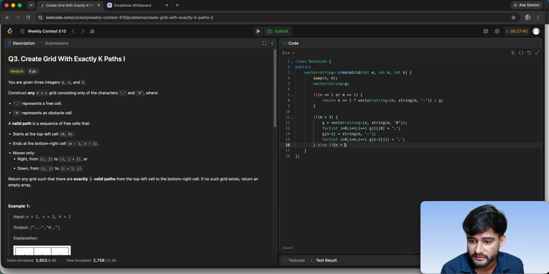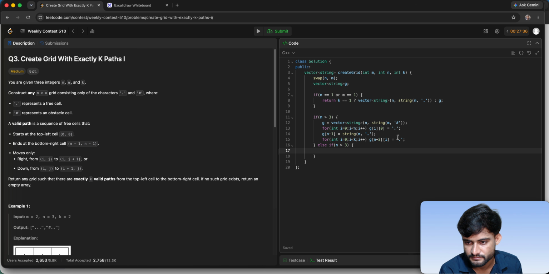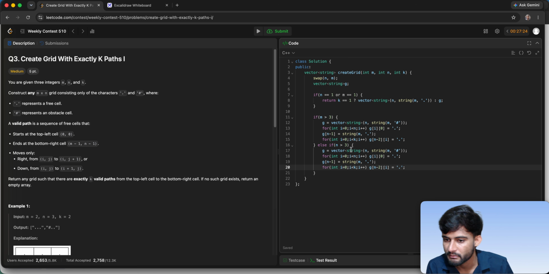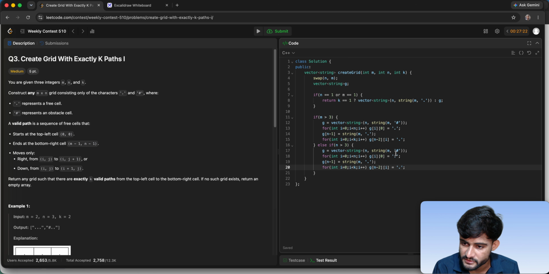Else if n is greater than 3, let's also implement the same thing, a similar thing. In this case, our grid will be vertical. So initially mark all of the cells as obstacles.